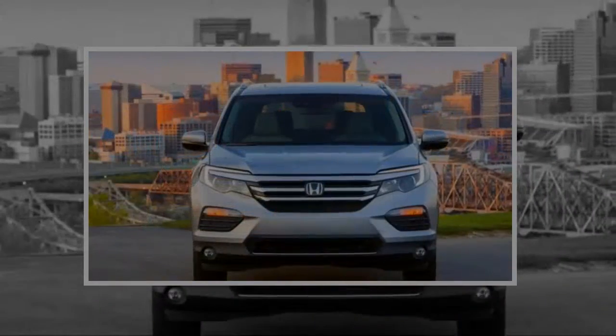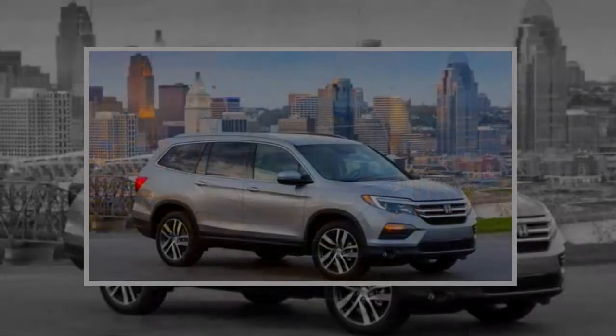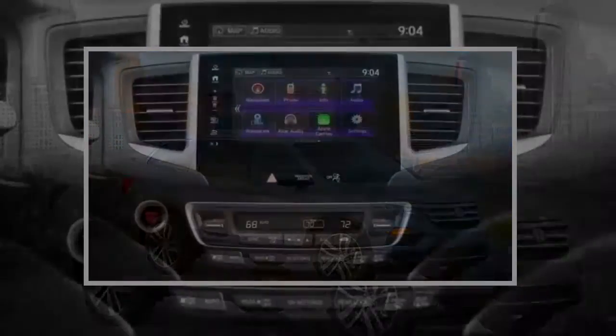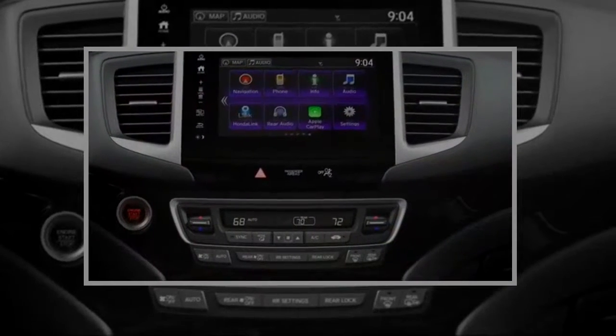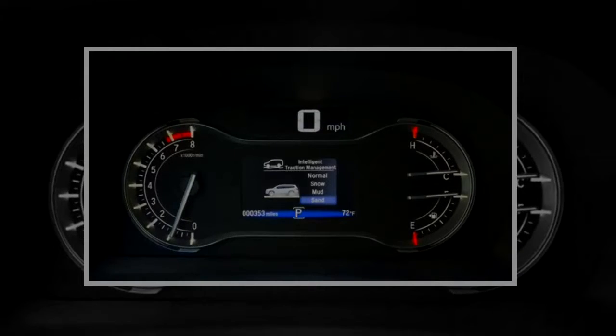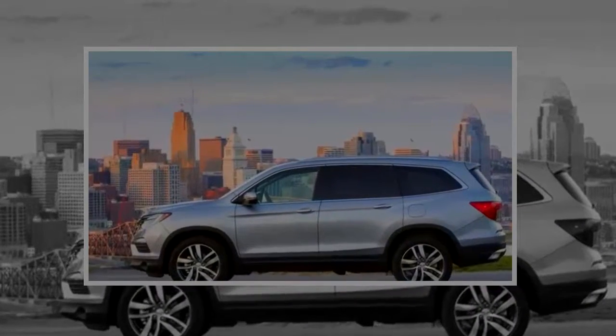For traction in wet weather and muck, the Pilot can be configured with all-wheel drive that can send power to the rear wheels, then split it between the rear wheels according to wheel-slip and available traction. When the Pilot's tires need more grip, its AWD system tells the axles to turn more on one of the rear wheels. The system responds very quickly, and its sharp reflexes can seem at odds with the Pilot's lumbering feel.